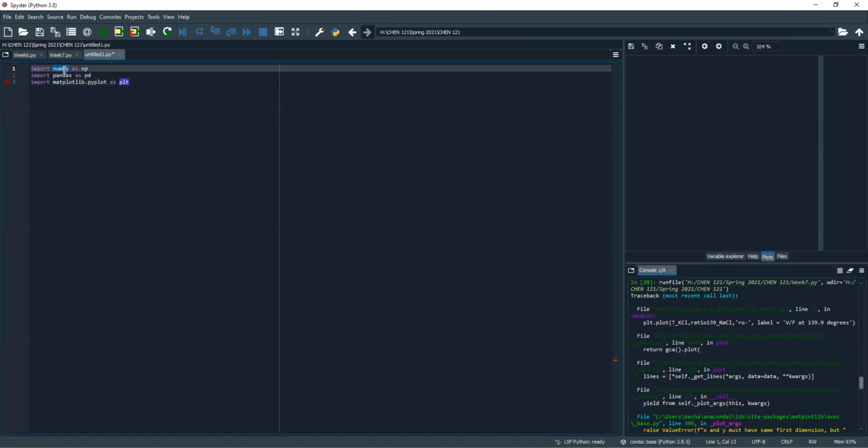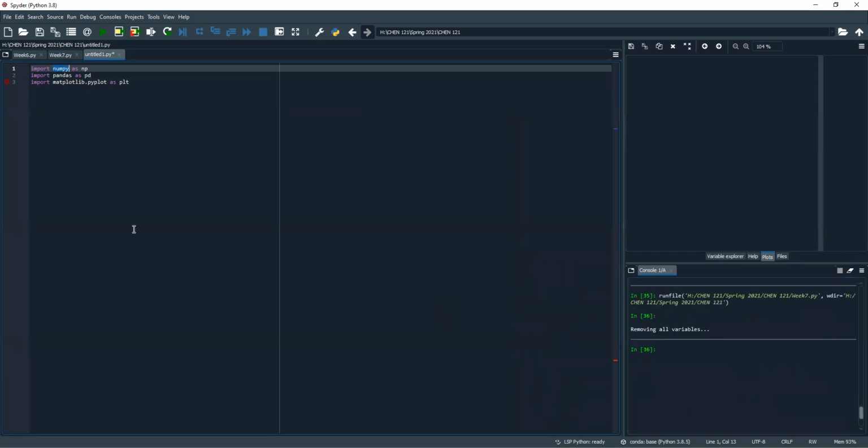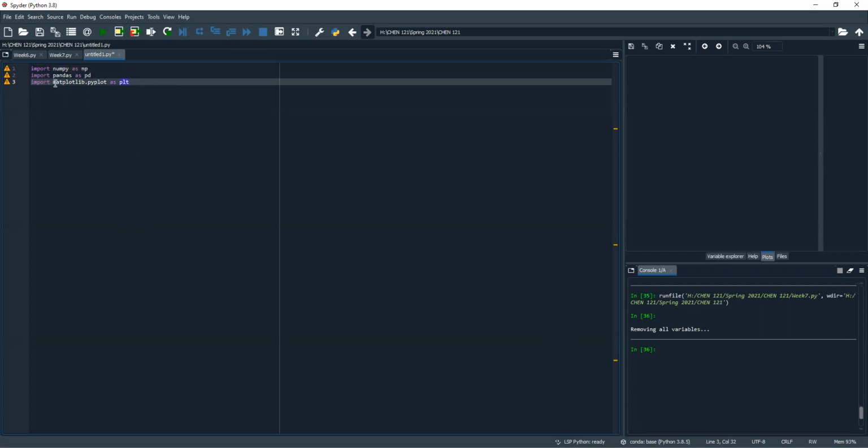First one is the NumPy library, which is numerical Python. Again, used to do some manipulations in Python, whether you want to do multiplication, addition, multiply over an array, do some for loop manipulations, whatever. Pandas, again, is used primarily for data analysis and when dealing with arrays, dealing with lists. Maybe we haven't used them much over the past couple of weeks, but it's good practice to import them so that when we need it, it's there. And then matplotlib.pyplot as plt. This is really the primary graphical library which we rely on to generate our plots, generate our figures.